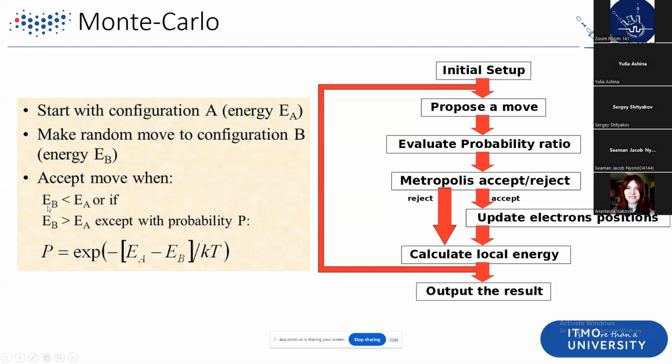When the energy of the B state is lower than the A state, the move is accepted. So actually, this is the starting conformation, and it's not really a receptor. This is the starting conformation of the ligand, and this is the moving conformation. The starting conformation is the initial conformation, with energy A, and it means initial.